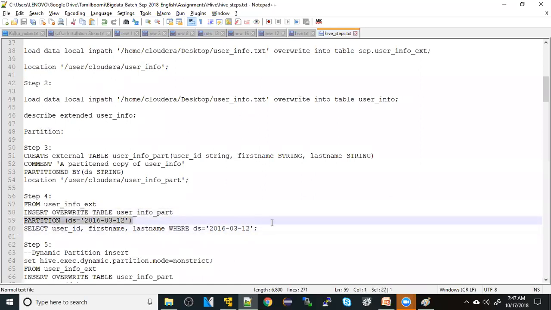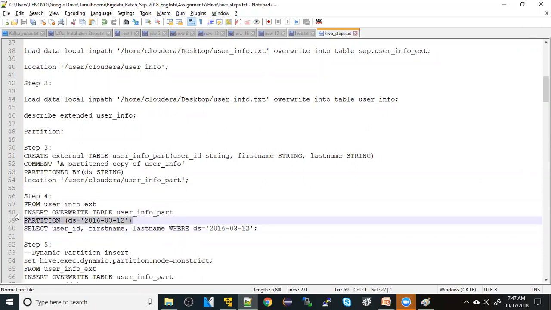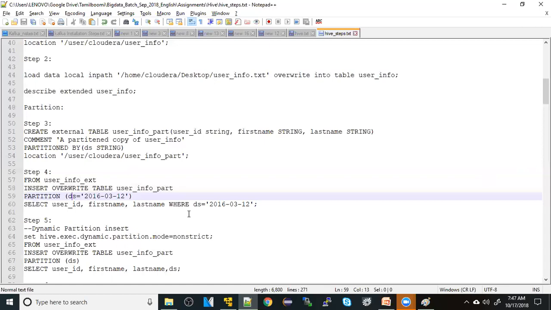From this table, you take all the data and run this query, which will take only 12/3/2016, and I'm giving the partition column as the same. That will get inserted. From the previous data, it will get only those data, and inside the partition it will create. So on the original table, we do have a column named DS. Yeah, exactly. We have.